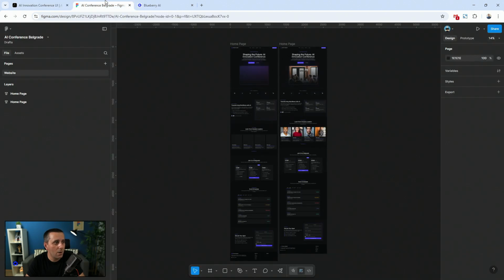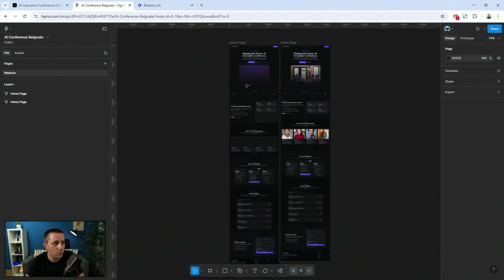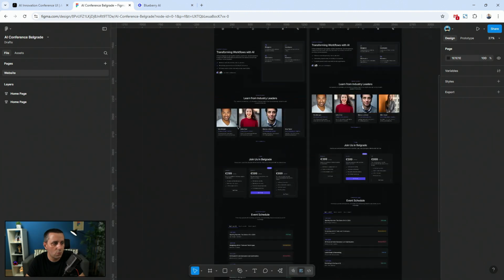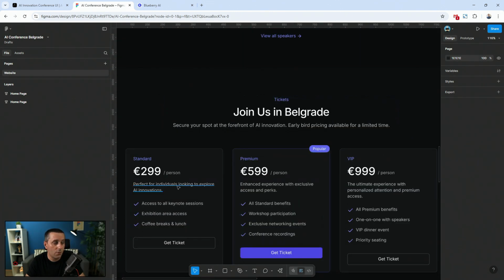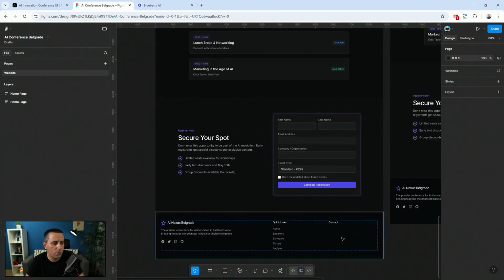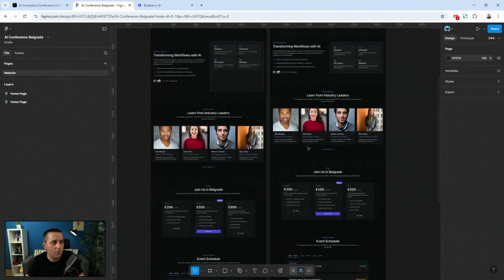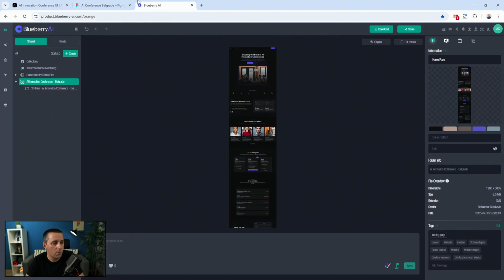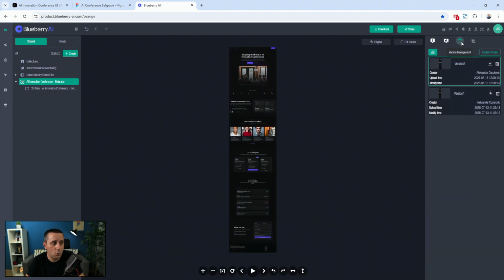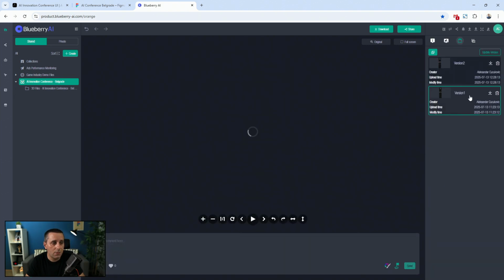Then from there, I moved it on into Figma for the first version. But as you can see here, we had some issues with the spacing. We had some issues with the images. The client said, for example, that this first price doesn't really work, so we updated it. Also for the footer, something was missing here, so we decided to kick it out from here, and then we came up with version number 2. But because here I uploaded the first version, there is also an additional version of this file. So what you can do is switch back to version management. So version 1 is the one which I uploaded.